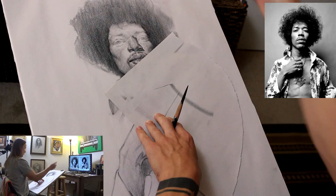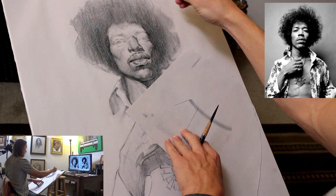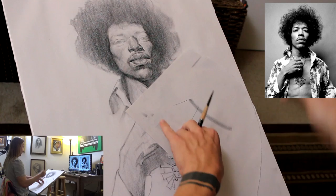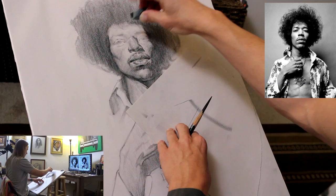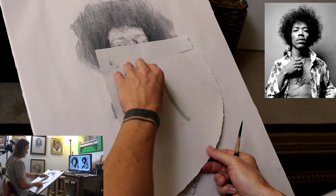Pretty big things to correct. No doubt about that. With all the tone I put in. But I think I will be very happy that I did the corrections, because I don't think I can get away with the way the eyes were. So it's probably off by the distance of an eyelid.